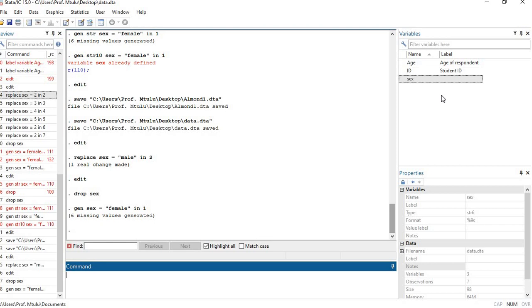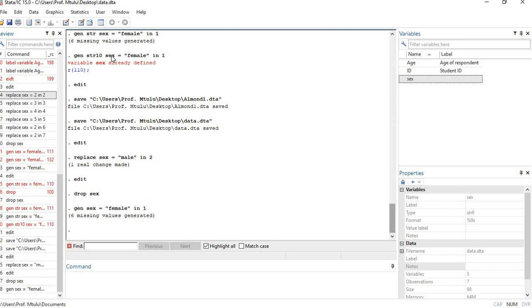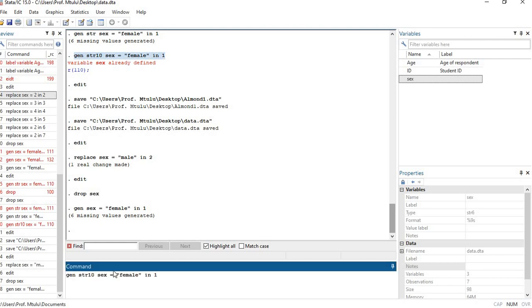What about the other one that you have used? I don't know whether it's string or it's str. What it means? At times Stata will, in most cases, assume that the data type of the variable you are creating is numeric, that is, it is of numbers. So we want to tell Stata in advance that the variable sex is actually not numerical, but it is in words. str represents string. So we are telling Stata that the variable sex is a string. It is in words and it can take a maximum of 10 characters. Are we communicating, Mr. Morrison? Yes. So that is it.